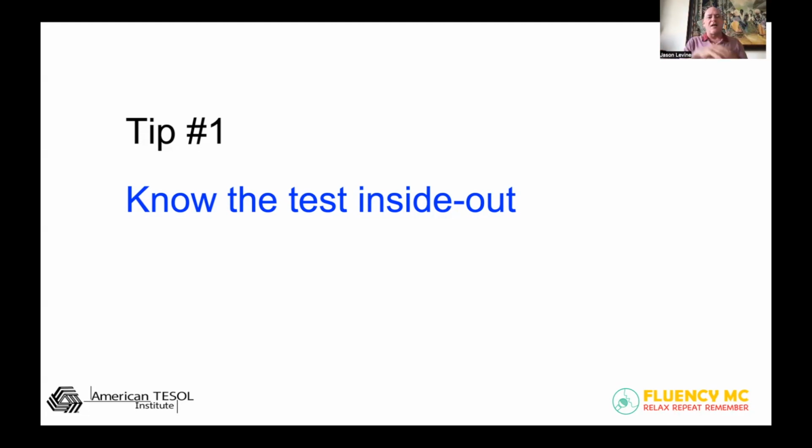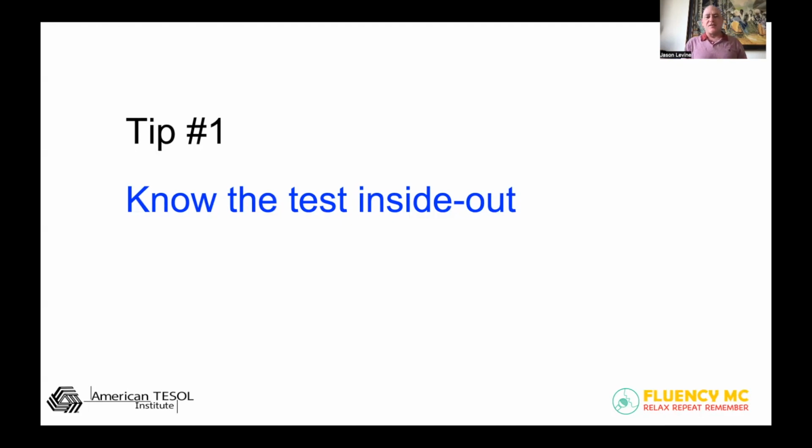Declarative knowledge is when you are learning something, so you have to be very conscious of what you're doing. That's how you learn about the test inside out. You go through it, make sure you understand it, and do a lot of repetition. What happens then is that knowledge becomes procedural. It becomes more automatic, and you don't have to be as conscious of it.